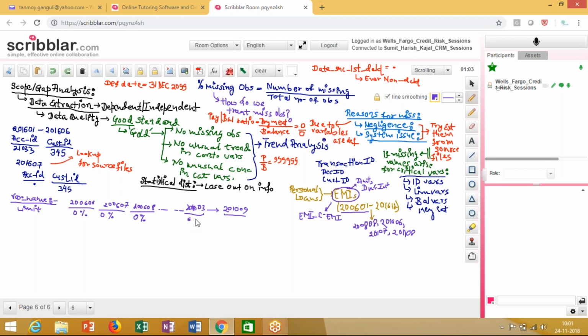I see that there is 60% missing, or let's say 100% missing. Now the question that comes out is, if this was any other variable, I could have easily dropped it, saying that it has missing values at multiple points of time. But this is a limit variable. This is account level information, and for credit card, this is a very basic variable because many of the derived variables have to be calculated from it.